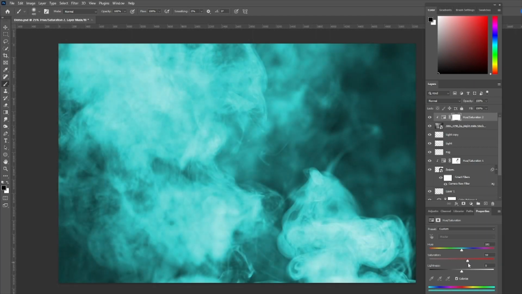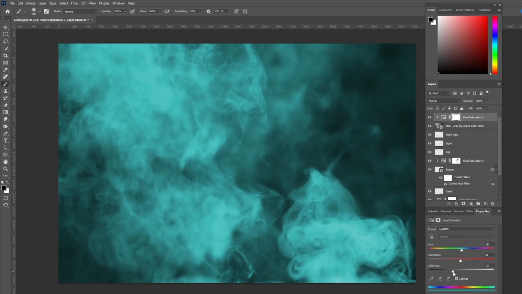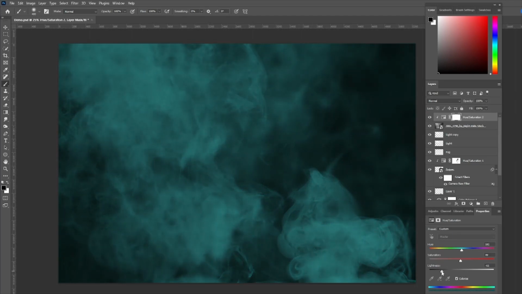Saturation around 50. And the lightness down, making it pretty dark, down around 65 or so.